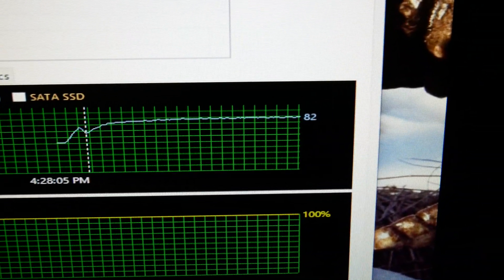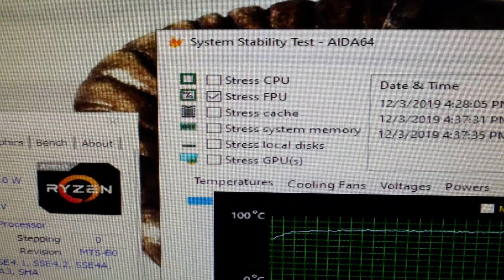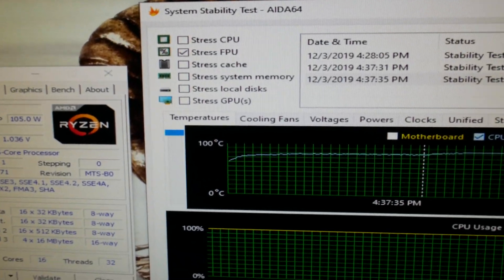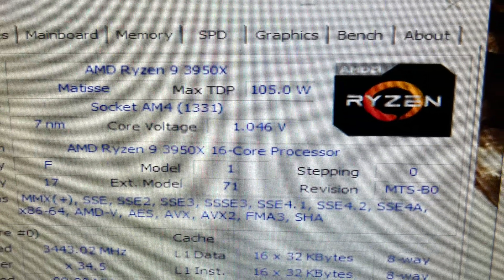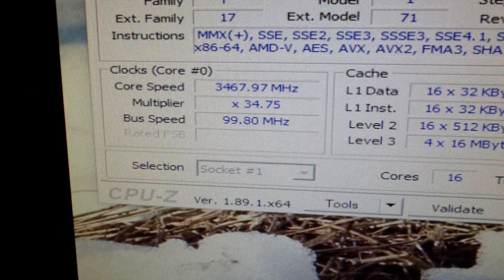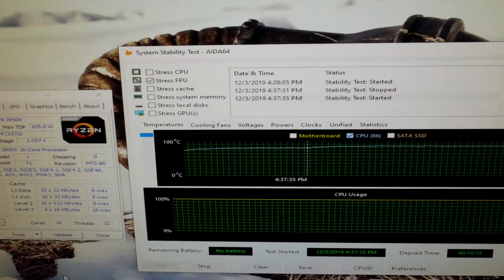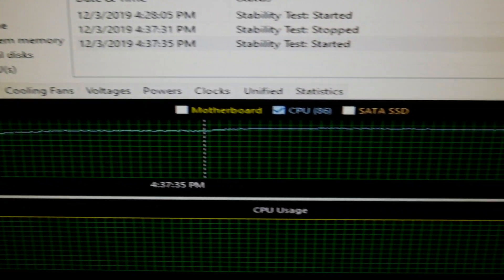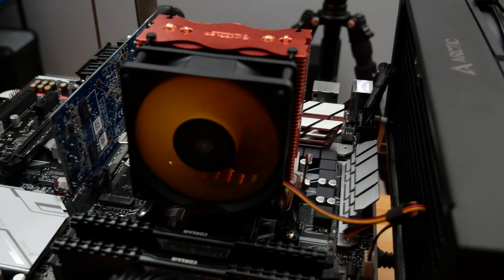I'm actually somewhat impressed with the CPU stress test, so we're going to roll over into the FPU stress test. With just the FPU test, which for AIDA64 tends to put the maximum temperature load onto a CPU, we're sitting at 87 degrees Celsius, bouncing between 87 and 88, which is quite toasty — at 100% for just over 15 minutes. Popping over to CPU-Z, we're at just 1.046 volts and our clock speed is down to about 3.45 GHz instead of near 4 GHz. The FPU test is definitely a little more than this cooler can handle to keep those clocks up. These temperatures are quite high, so for super intensive sustained loads, this cooler will struggle to cool a 16-core, 32-thread processor.